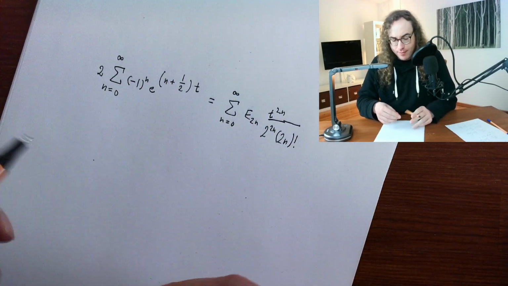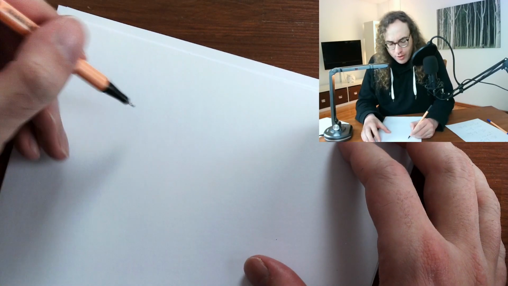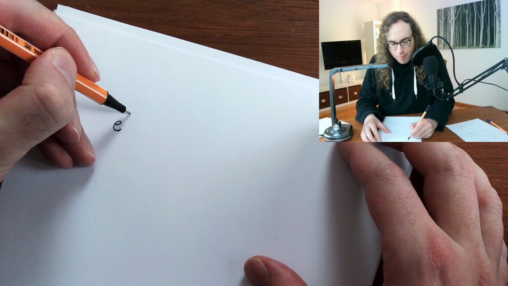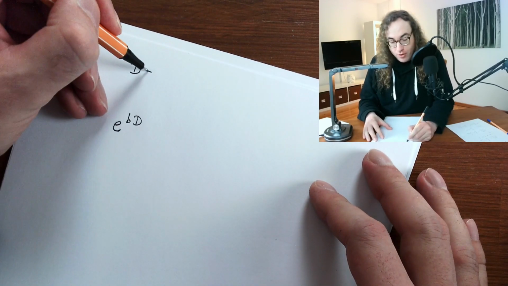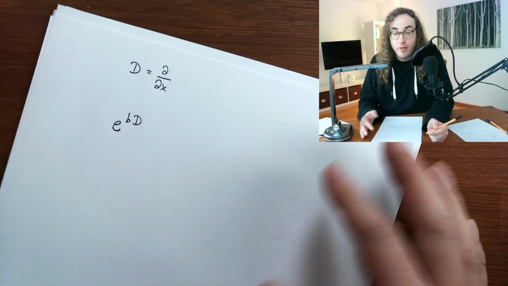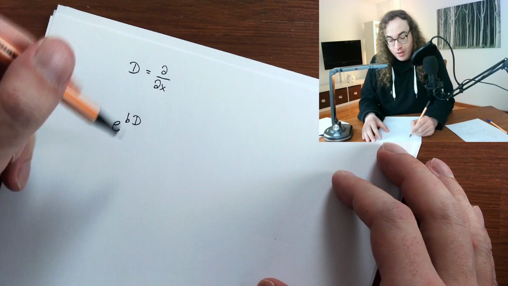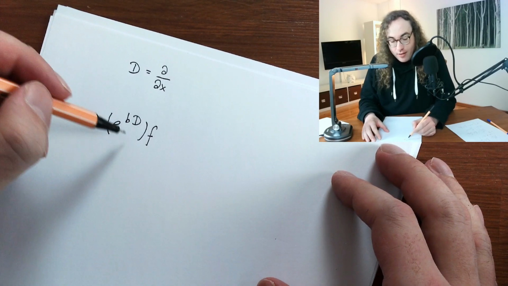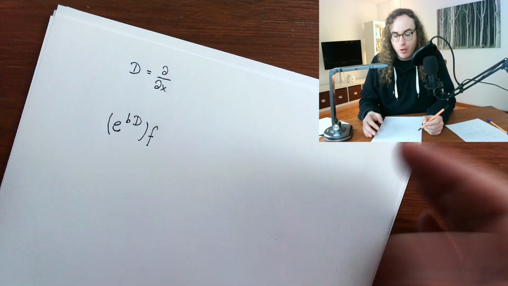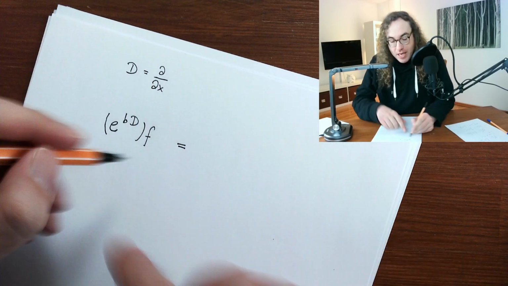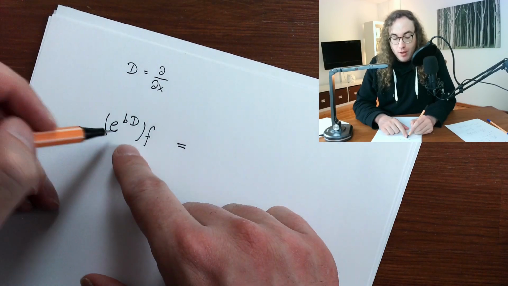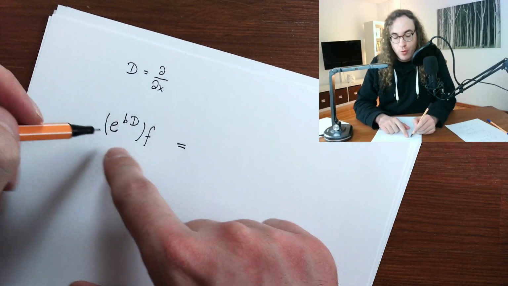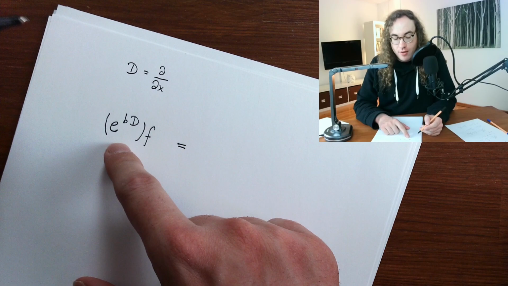Maybe in case you haven't seen this, let me just first tell you a little side story about what it would mean if I write e to the b D, with D being the differential operator, meaning the operator which takes the derivative of a function with respect to its variable. So what would it mean if I apply this expression, let's say f is maybe a polynomial. Now, the meaning of this at first sight mysterious expression is that I will just formally plug in D, this differential operation, into the power series which defines the exponential function.